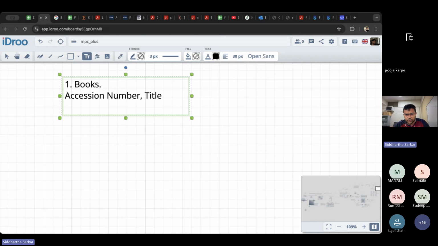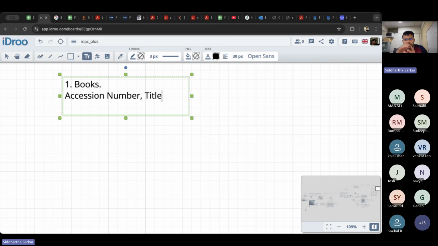So for the books to be saved, to be recorded, you provide every book a unique number, which is called the accession number. And when somebody gives you the accession number, you can find out that book. Okay, so maybe there are five copies of the same book, but they should have five different accession numbers. So the accession number uniquely identifies a book. So that is the first set of information you have.